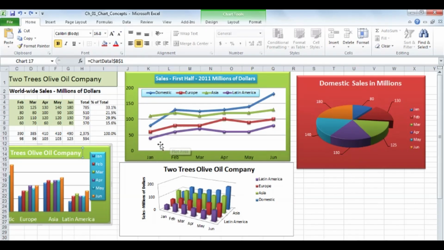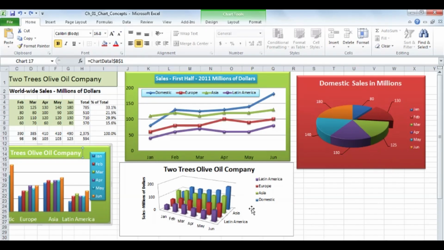Now, one by one, we will see in depth in different movies in this course more information about line charts and column charts and say this pie chart that we're looking at. But just a quick look. Look at the March value here of 125, and then the value on the back, sort of a gold-orange color, it's 180. Do they really look that different? Some people might say, well, I think maybe the green piece looks bigger. Well, maybe not, maybe it does, but you begin to see what's going on here. Some charts are not that great for showing the data the way you want it to be shown.